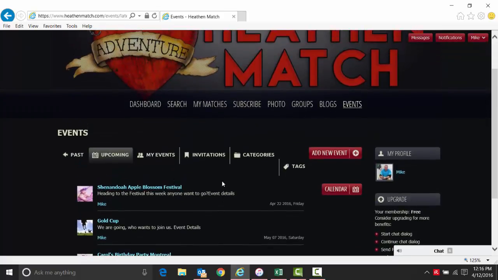It has a lot of security involved, whether you want to make it an open event or a private event, as long as someone's in your friends section. And you can go out and search on other events, maybe try something new. It's a little bit different than just meeting somebody and saying, hey, let's meet for coffee. You can find an event and meet them there.